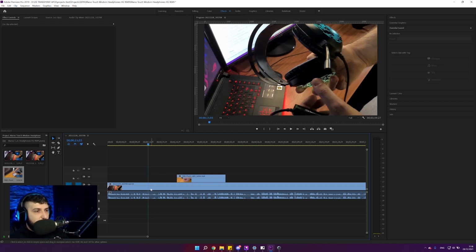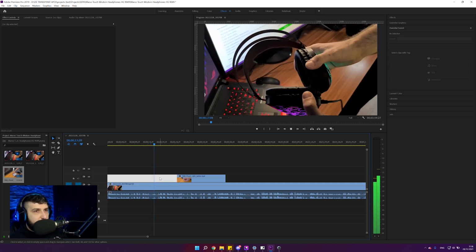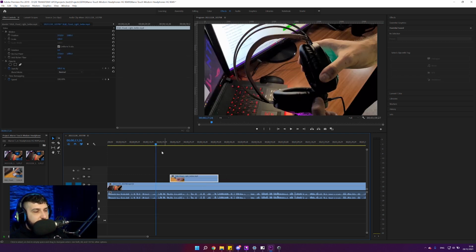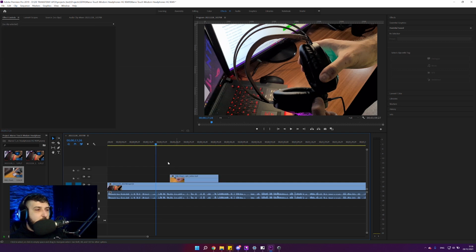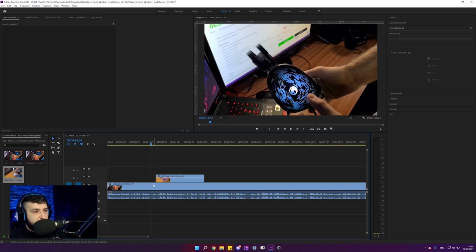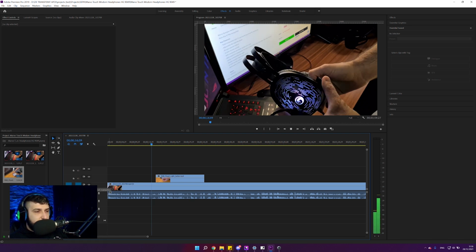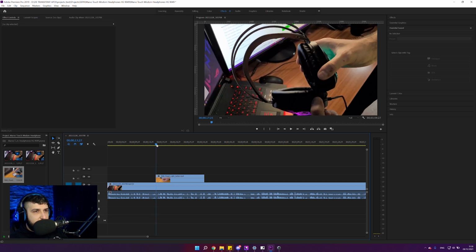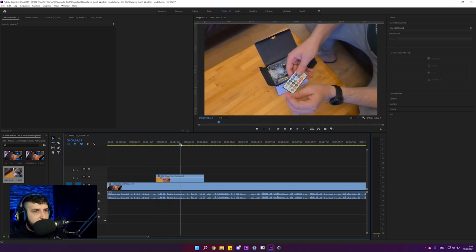So pretty much what we'll have to do is arrange them in the right way. What you'll have to understand is that the lower the video is, the lower the chance that it shows up in the video. What you'll see is the one at the top. So the video that's at the top, that's what you are going to actually see in the video itself. Let me show you. We have this bit where the initial video is, the last one pretty much. It's in, let's call it, the V1 section. That's how it's actually called. This is how it looks. And then V2 jumps over it. So when V2 starts, that's when the magic happens.